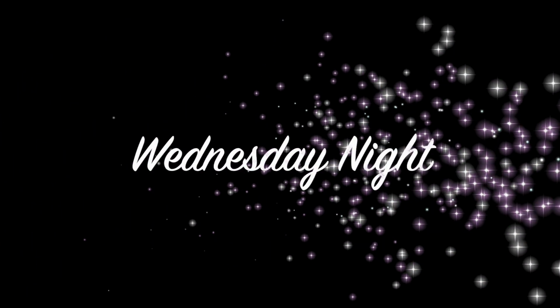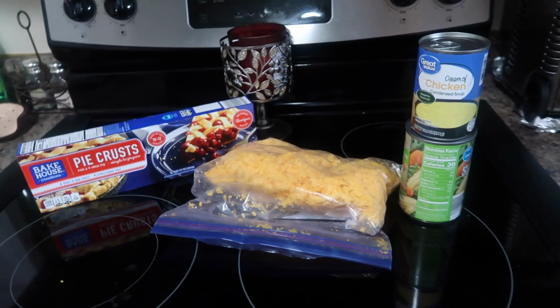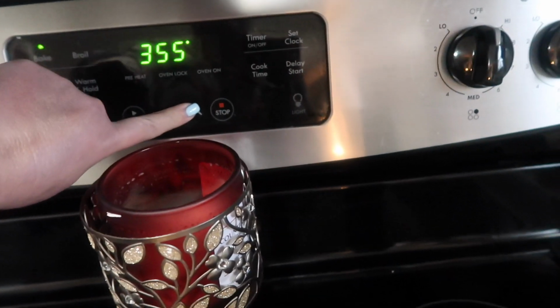All right, Wednesday night's the last meal I'm going to show you all. This is a quick and easy chicken pot pie. So I'm actually doing this a little bit different than I typically make my chicken pot pie because everybody says it's a little bland, so I wanted to spice things up.